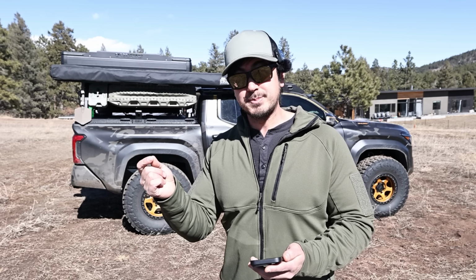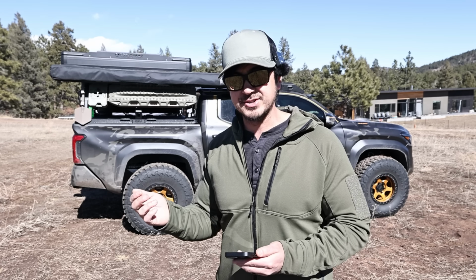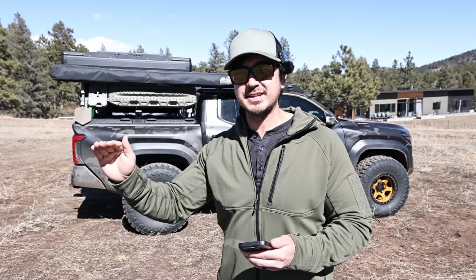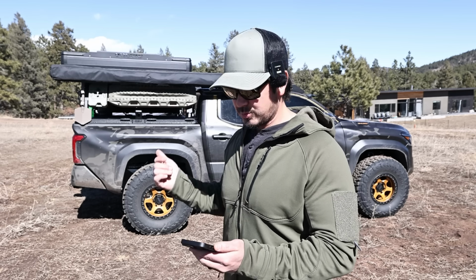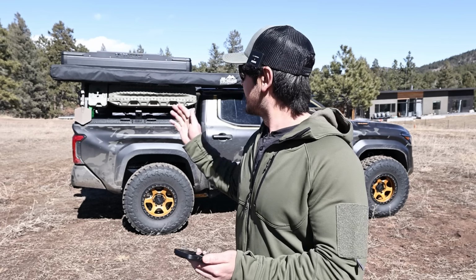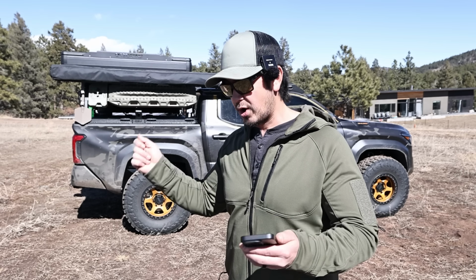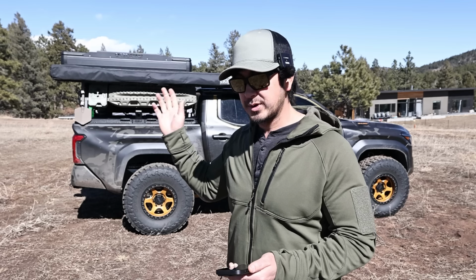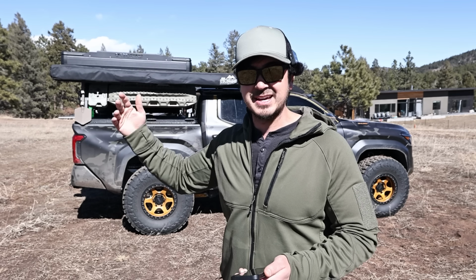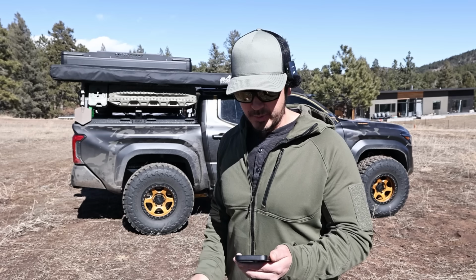Lighting, there is some interior lighting in here. It is a USB, so you will need a little battery bank or a power station or something to plug it in, but there is an LED light strip in there. Also, I guess worth talking about, I didn't even put it on the list, but the fabric is essentially blackout fabric. So with all the windows closed up, in the daylight, it is very dark in there, but all the windows obviously do open, and there is a skylight, so it does let in a pretty good amount of light. There's actually windows all the way around.